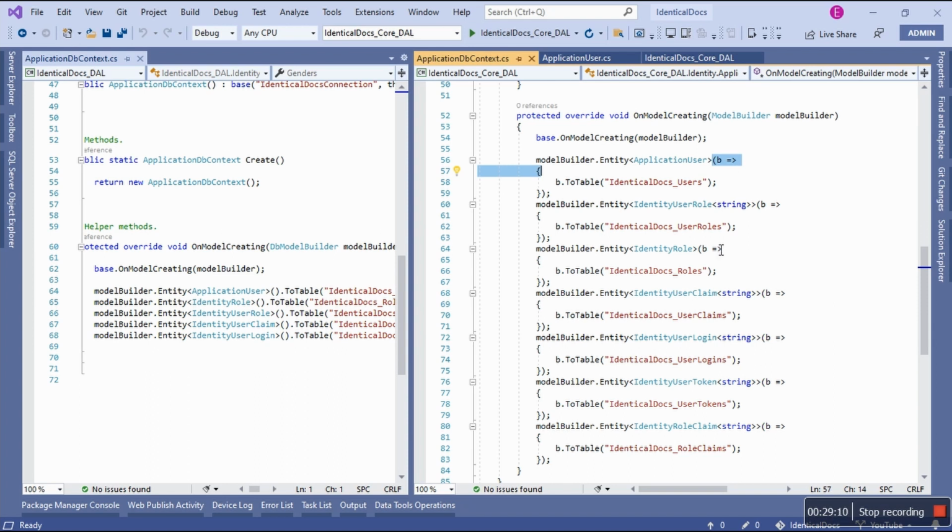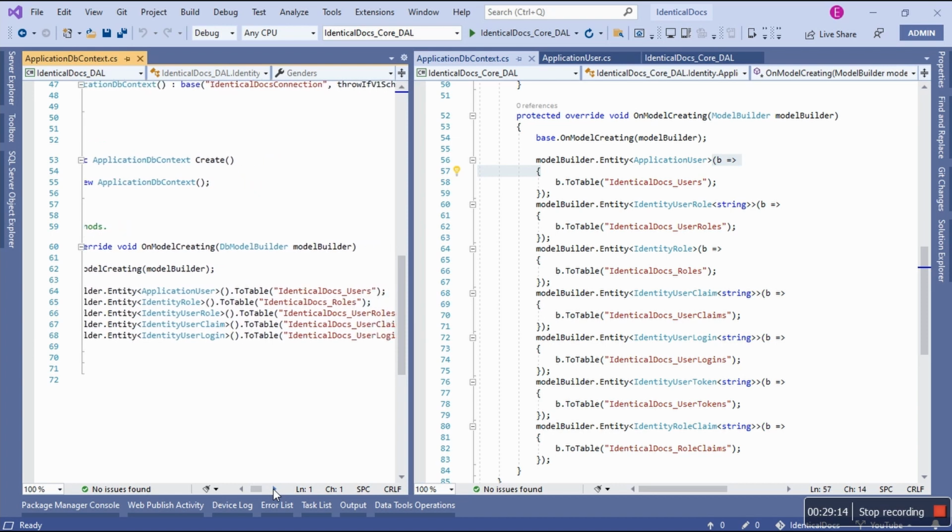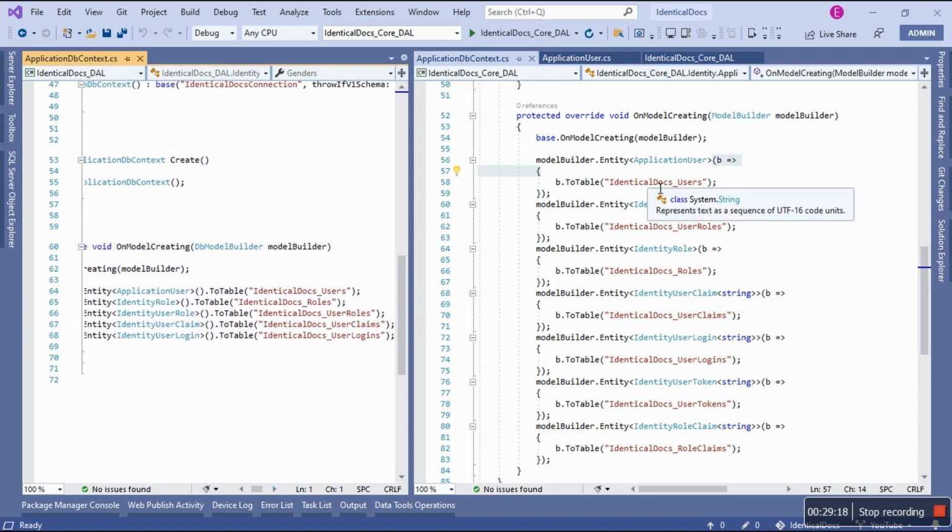So I knew that I need to make sure that these tables are in sync, like identical, the users. However, it added some additional tables like I explained previously, like user tokens and the rest.